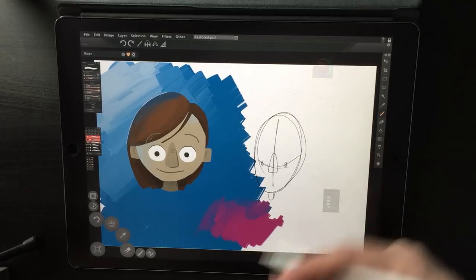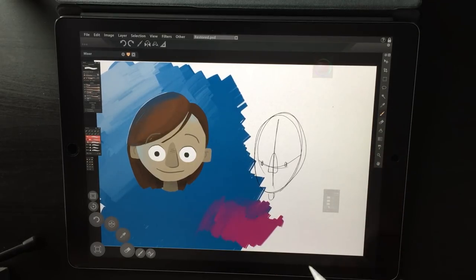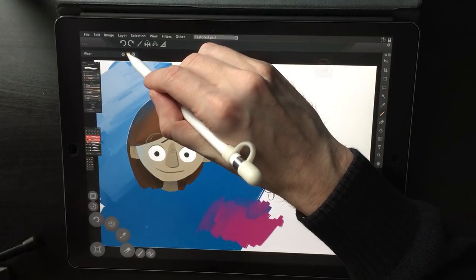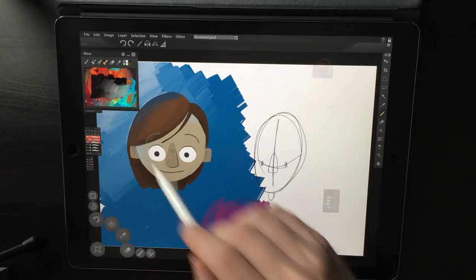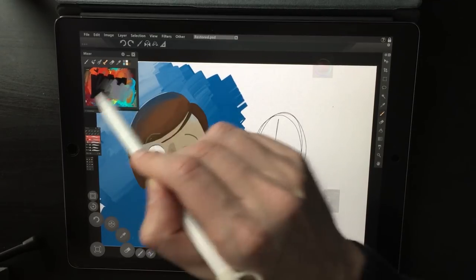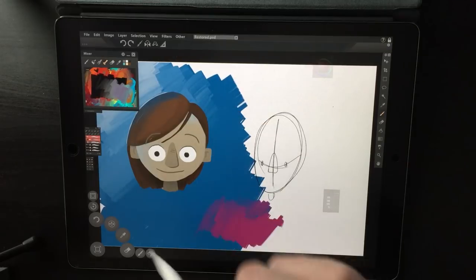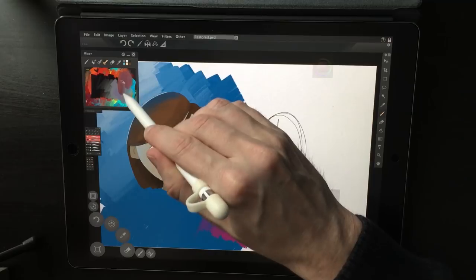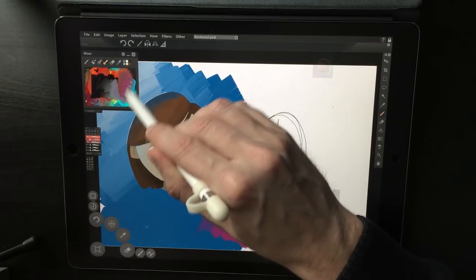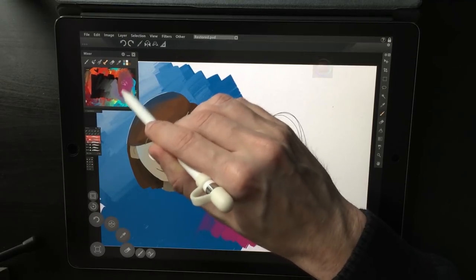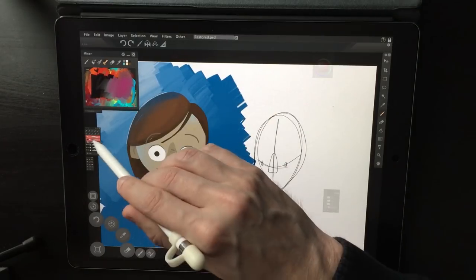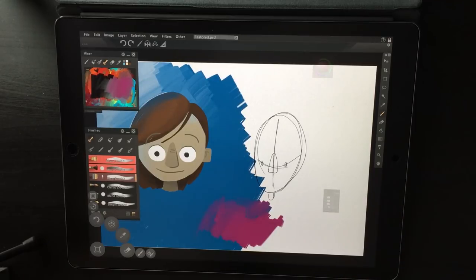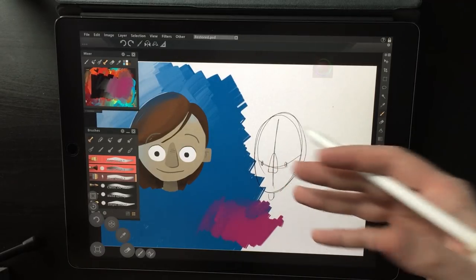Now, a lot of the artwork that I do doesn't really rely on mixing paint. I do a lot of line art and stuff like that, so I'm kind of new to this idea of mixing colors together, but fortunately for me, there is a mixer. So if you want to go in here, you can actually play with a brush ahead of time and see how it's going to work. I think because I have so much paint on here, it's mixing a lot of these wet layers together, and so if you really want to bring in some of that purple, you've got to go in here and layer it up. But it's a nice way to have this mixer to go in, play with your brushes a little bit before you actually commit them to the canvas.